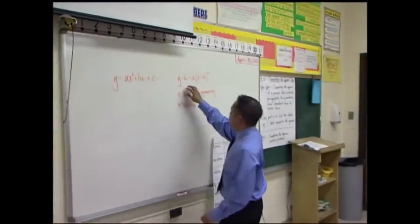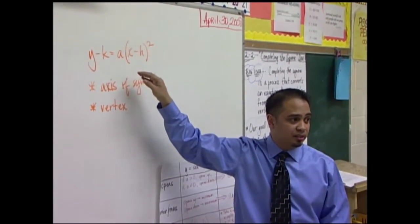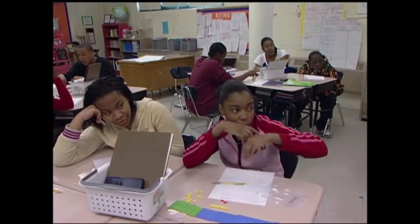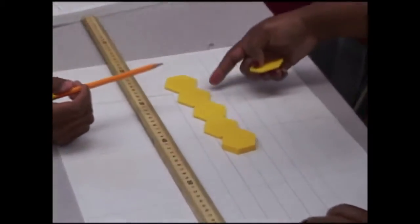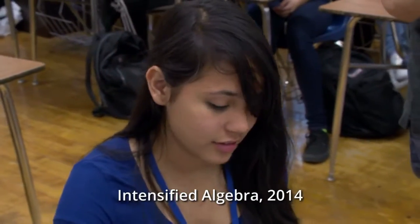In this format right here, you started to realize that there is this perfect square that's sitting right there. And you guys are saying, we need this perfect square. You start to orchestrate a lesson, but you're flexible enough that the way that students respond helps to navigate the lesson. And then the students pick pieces of the learning to build kind of their schema of understanding. And the teacher's role then is to capitalize on those bits and kind of cogitate and synthesize the ideas.